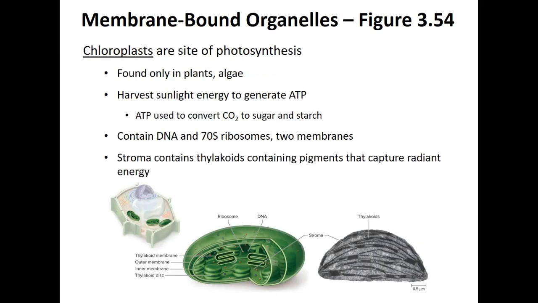Next up, chloroplasts. Similar to mitochondria, the chloroplasts contain their own DNA along with 70S ribosomes. I think it goes without saying, you should absolutely keep in mind what they're used for, and that is they carry out photosynthesis. We're not going to go obviously into all the details of photosynthesis, but you should know that chloroplasts are photosynthetic organelles. You can see up here they're only found in plant and also algae cells.